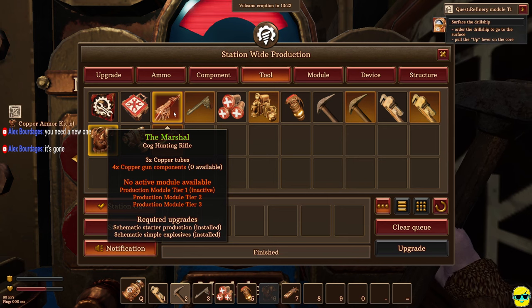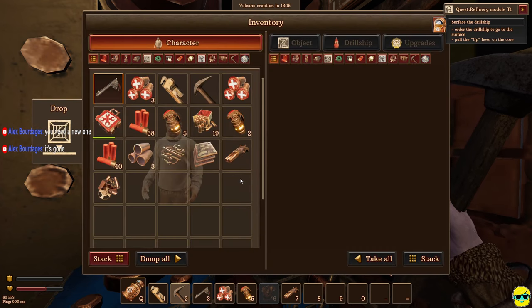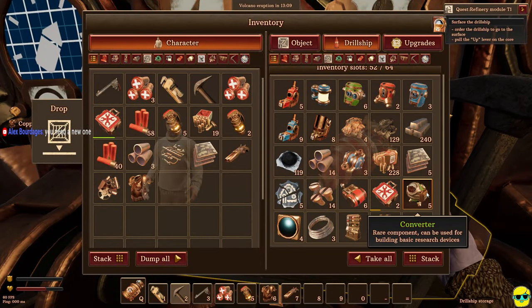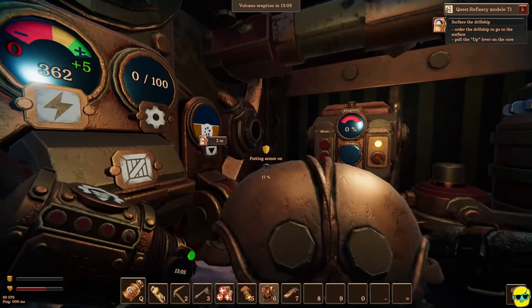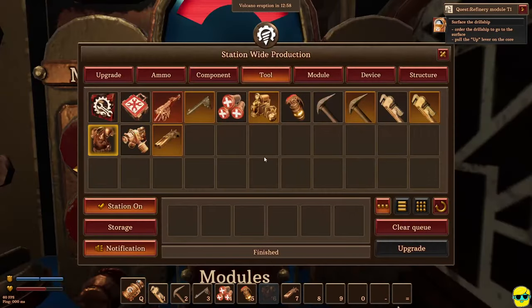Ooh, look at this. A hunting rifle. That seems pretty sweet. Is the hunting rifle any better than the shotgun? I love my shotgun. All right, let's get this on. All right, we're putting on the armor. And I need to make some more med kits, I feel like.